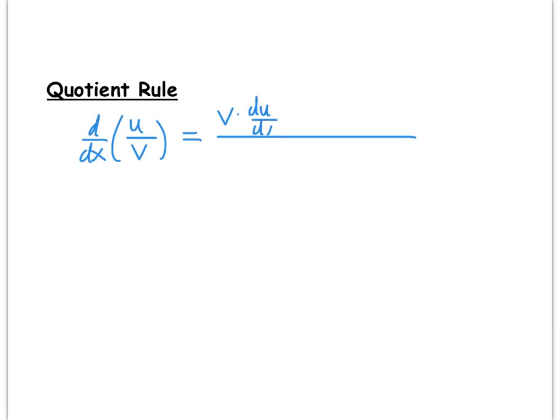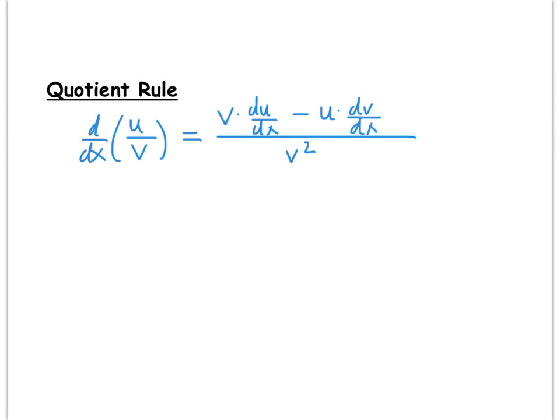So we're going to begin by writing the derivative with respect to x of the quotient u divided by v. So again, u and v are both functions of x. So in the quotient rule, we do get the structure of a quotient, but we do not get just du dx divided by dv dx. We get the following. We get the denominator multiplied by the derivative of the numerator, so that'd be v times du dx, then minus the numerator times the derivative of the denominator, so u times dv dx, then all divided by the denominator squared, so that'd be v squared.